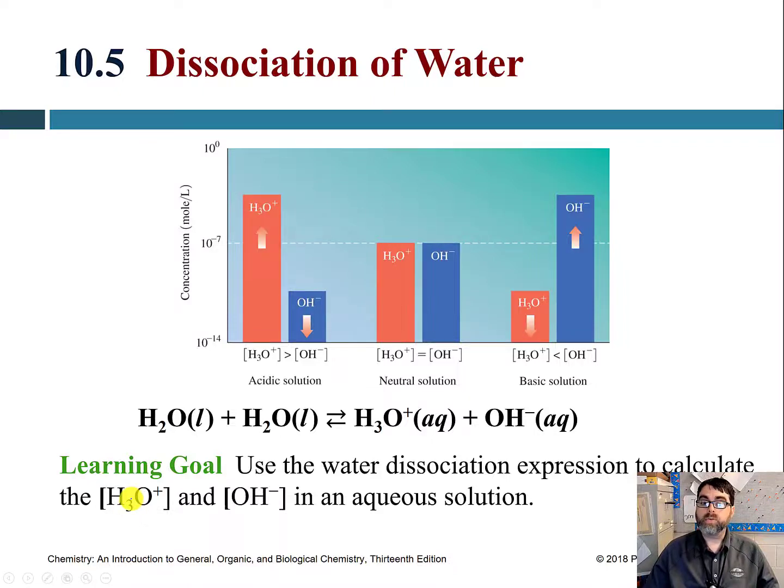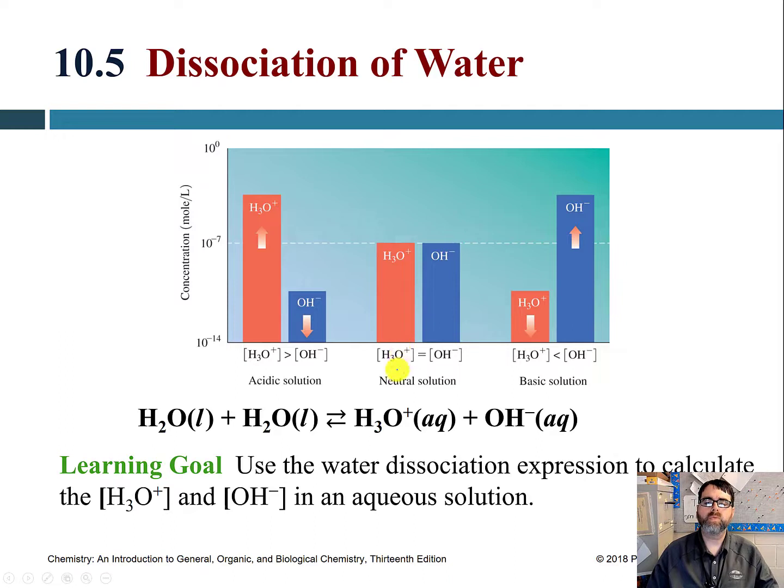Water itself goes through this reversible process, and this reversible process in water, you'll notice, gives us hydroniums and hydroxides. And because it gives us hydroniums and hydroxides, we then have the pieces of acids and bases. Now, it turns out normal water, neutral water, has equal amounts of hydronium and hydroxide ions, and not a lot of the water goes through this.